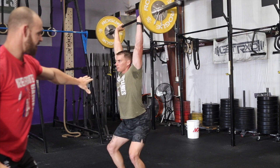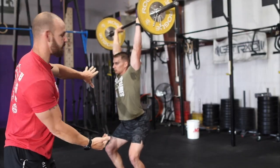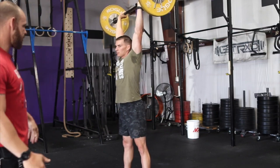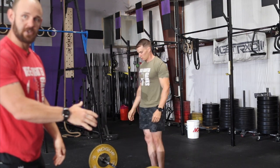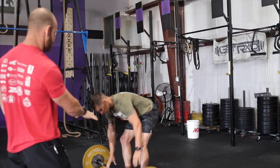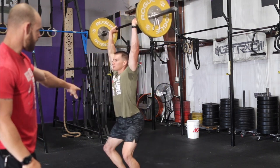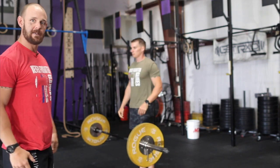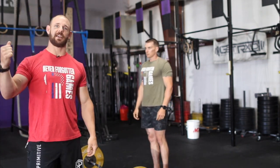Okay, so right there. That's what you're going to see people default to, and then a good rep is Ben's going to stand all the way up. Bam, rep's done, now the bar can go down. Okay, now we're going to show you a no rep version of that. So go to that same position. Okay, rebend position, now Ben's going to stand up and his elbows are going to break down. It's very subtle, but he's not getting that full extension.